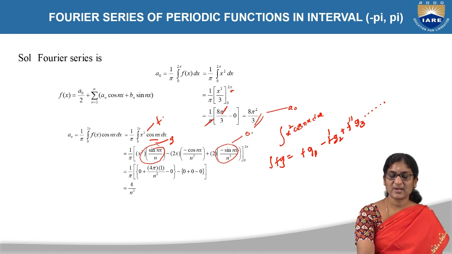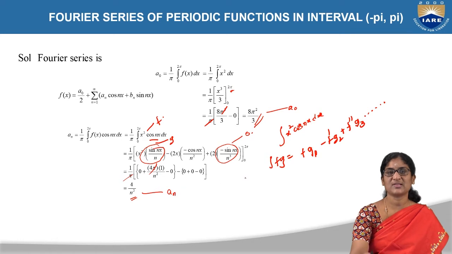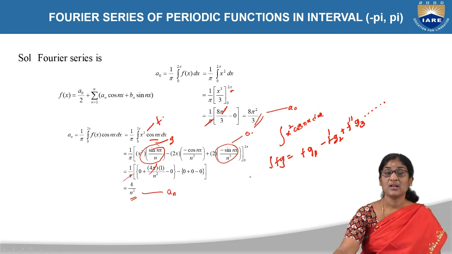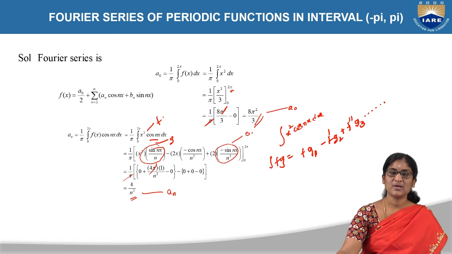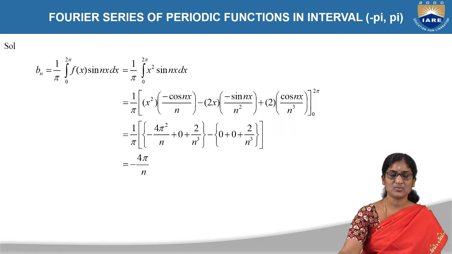Wherever x is there, the upper limit is 2 pi. You substitute cos n into 2 pi, which is nothing but 4 pi by n square. So the pi outside and the pi in the numerator will get cancelled, leaving 4 by n square. This is the an value, the second Fourier coefficient that we have found. Now still one more coefficient is there to find out. Then we have to substitute in the Fourier series expansion to get the infinite expansion. So let us see the last Fourier coefficient bn, how to get it. bn can be given by 1 by pi integral 0 to 2 pi f of x sin nx dx.